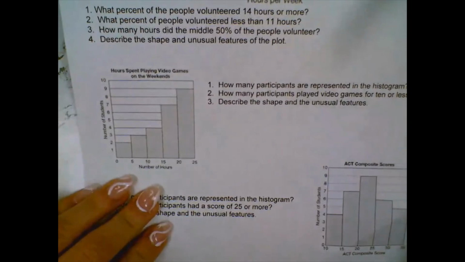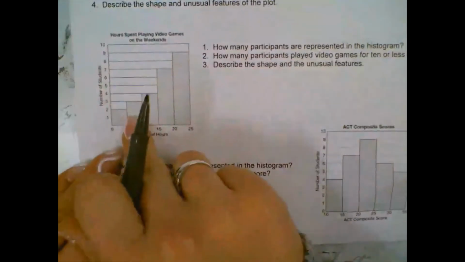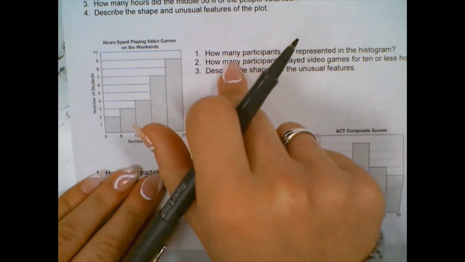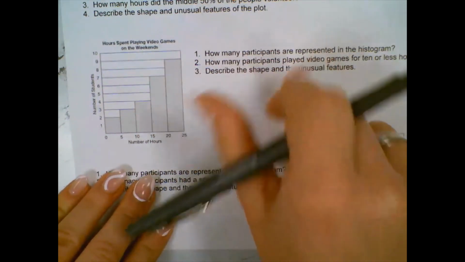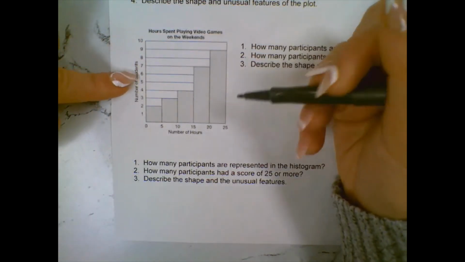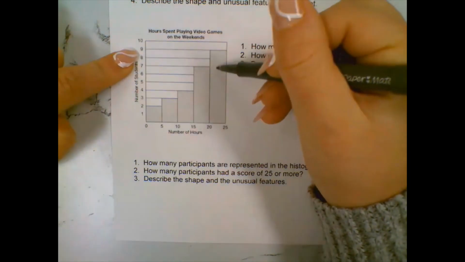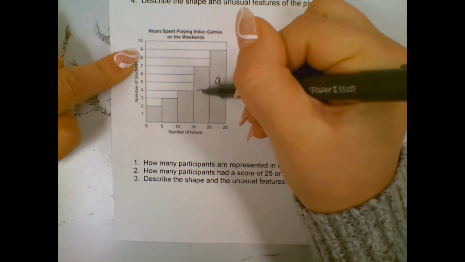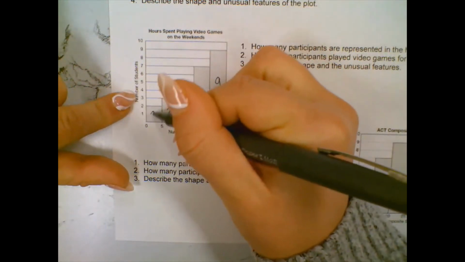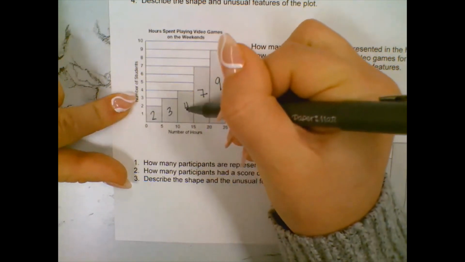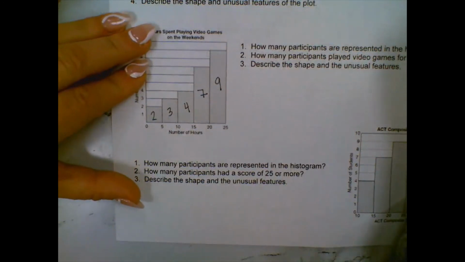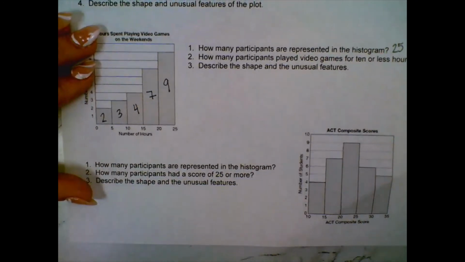Okay, so we are going to look at one more with the histogram, the same idea. Now, this histogram is actually labeled at the bottom, so we can answer some questions as well. So, for example, how many participants are represented here in this histogram? So, as a reminder, the number of answers are on the left. So, each block has its own number. So, for this one, it's 9. This one is 7. We have 4 people for this block, 3 and 2. So, this is 5, 9. And then 16, and then 25. So just adding it all together, we have 25 total.